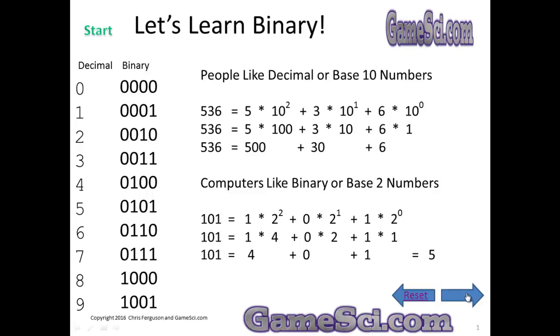Now, an understanding of binary is key to understanding how a computer works. Computers are binary machines. Everything a computer is, everything a computer does, is nothing more than zeros and ones. What I've got here is a listing on the left side of the screen that shows you the decimal and binary equivalents. You can see decimal 0, of course, is binary 0.